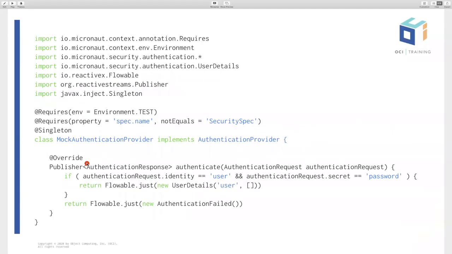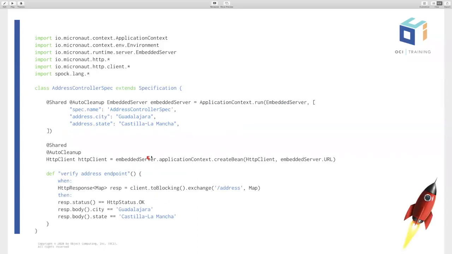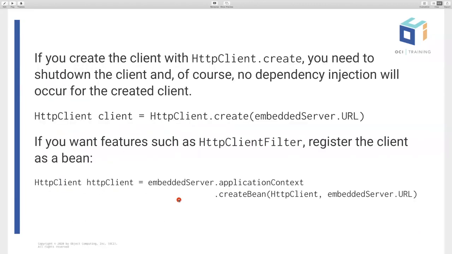One other option is to get fancy and create an authentication provider in the test class path, which, if you supply user and password, automatically authenticates you, and create an HTTP client filter, which decorates your request with that basic auth challenge, and that will be picked automatically for you. That works, and I have used it in some project, but it seems too clever. So my recommendation is disable security in the test and then have a test that actually verifies the security.